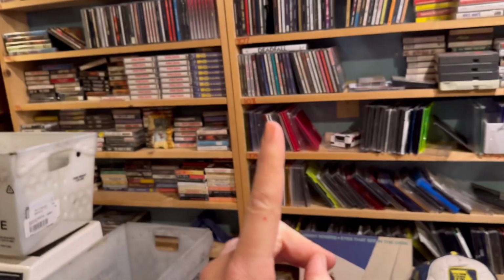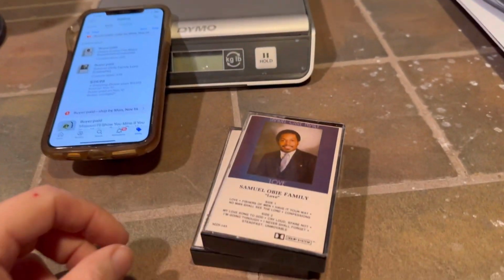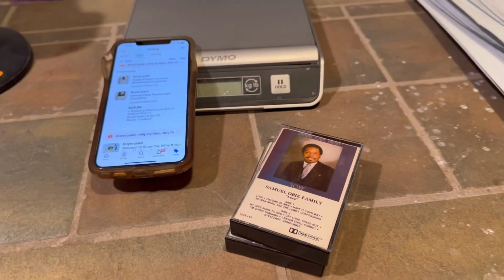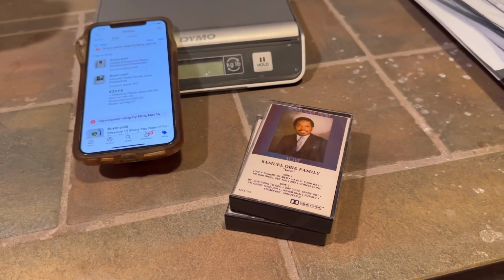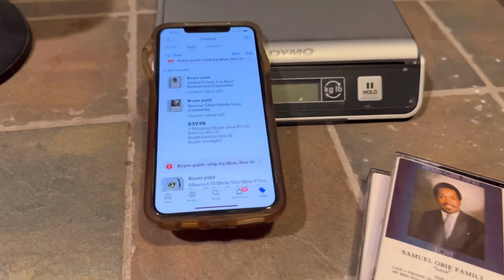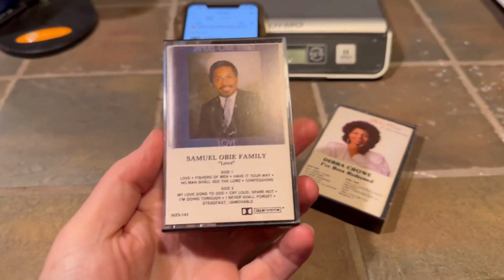I've already made $35 off of 2, and now I just made another $40. God, I love this stuff. I'm telling you, some of this stuff you may sit on for quite a while, and I'm surprised I've sold 4 this quickly, to be honest with you. But when I see this stuff, I grab it.